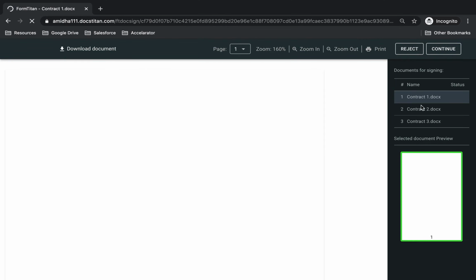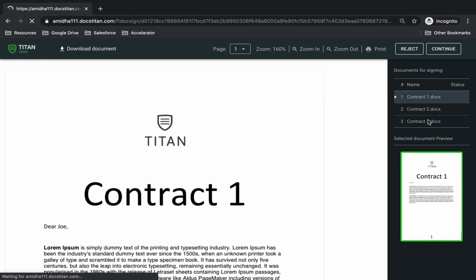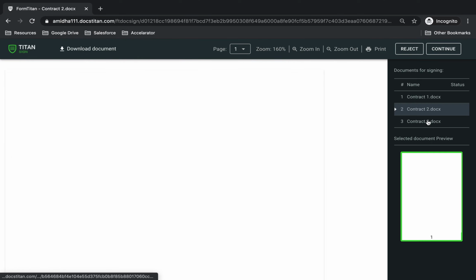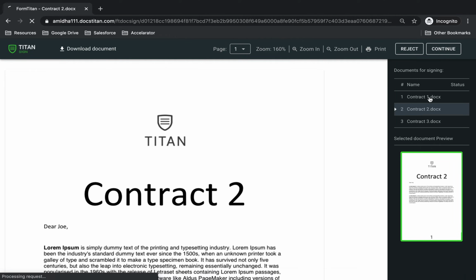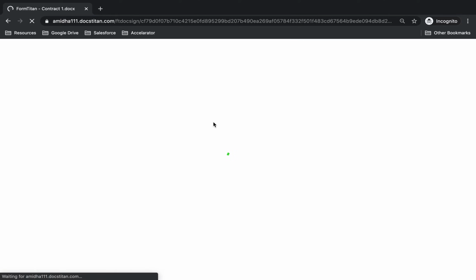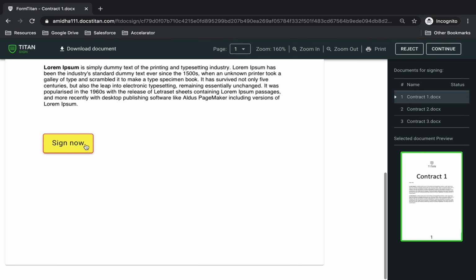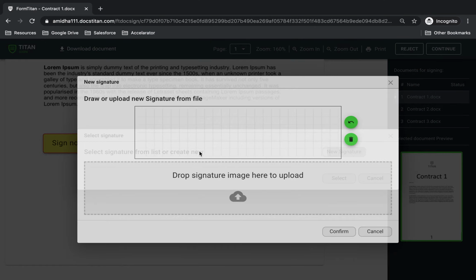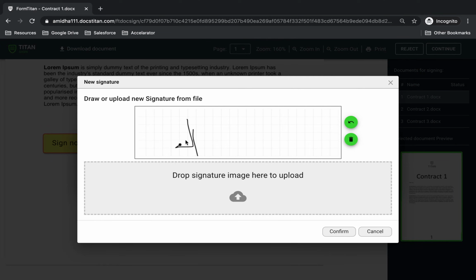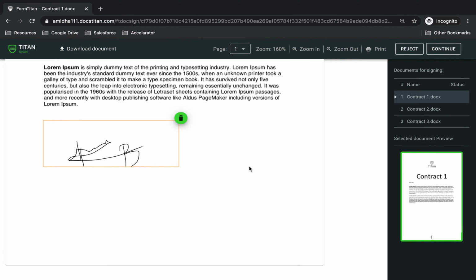So where do you see them? On the right hand side. 1, 2, and 3. Okay. And let's start with 1 here. So we're good. We're like, okay, yeah, that's pretty good. That's what I want to do. I'll go ahead and sign it. So I will go ahead and do Joe B. Do a random signature. Click confirm. And these are my signatures we're in.